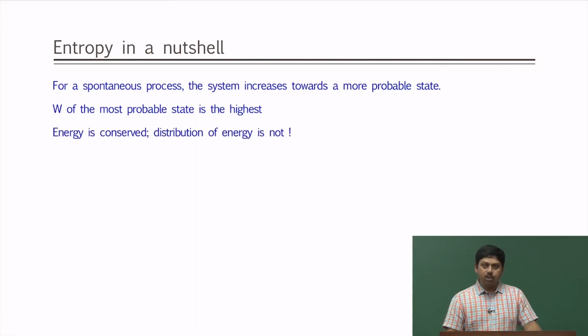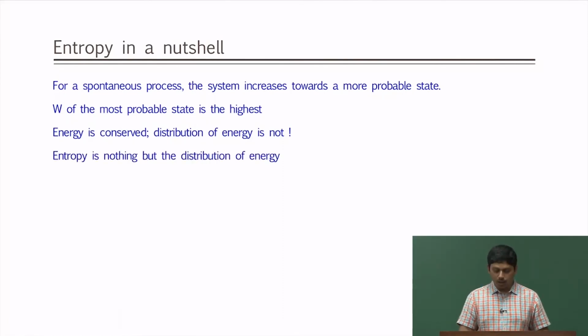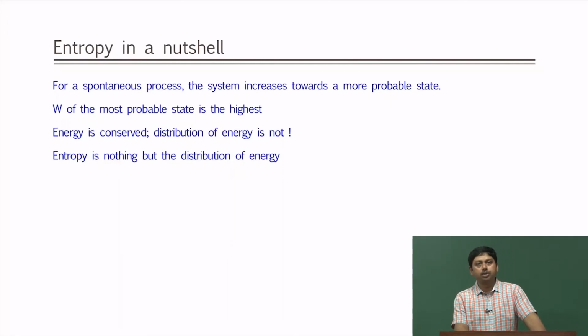We have seen that energy is conserved, but the distribution of energy is not conserved, because we can either accumulate all the energy in one place, which is called a peak distribution, or we can make it flatter, which is a flat distribution. And because the distribution is not constant, we know that entropy also will not be constant, because entropy will go by the probabilities of distributing these energies. Okay, as I said, entropy is nothing but the distribution of energy.